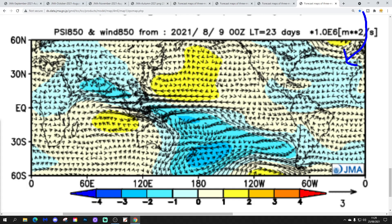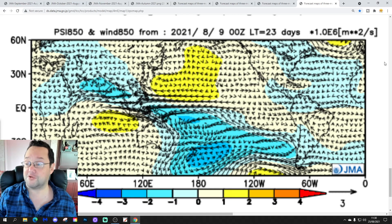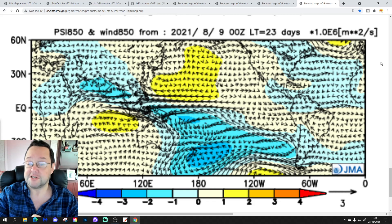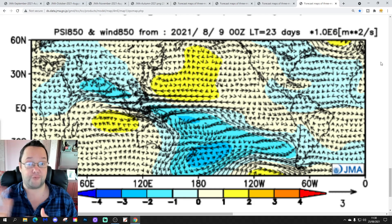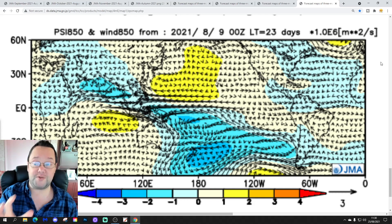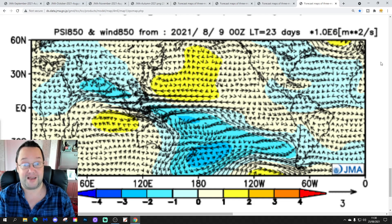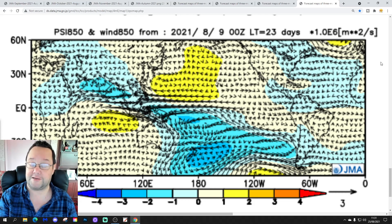If the mean wind direction over the next three months is from the north to northeasterly, then we would be in for a cooler than average season. So that's how the JMA is looking for the autumn of 2021. A very interesting season coming up, if this is right. The JMA is a pretty good model — it doesn't get it right all of the time, but last winter it was only the Asian models, the JMA and the Beijing Climate Center, that got the winter correct. There was a total failure for all of the European models including the UK Climate and ECM, and for the North American models as well. It was the Asian models that correctly identified the amount of blocking in the high latitudes last winter.